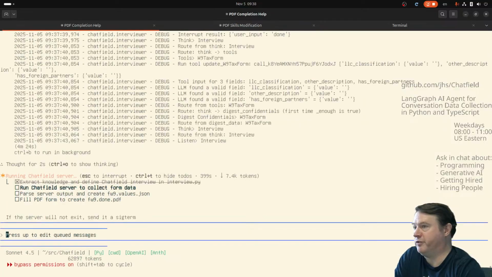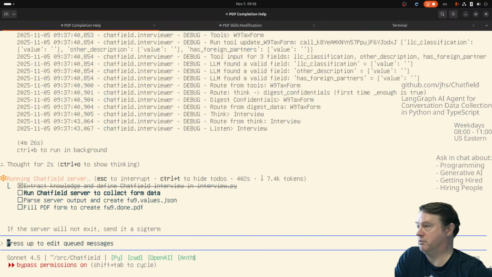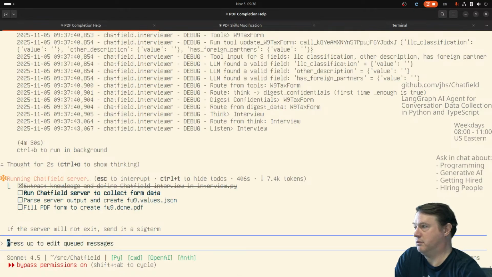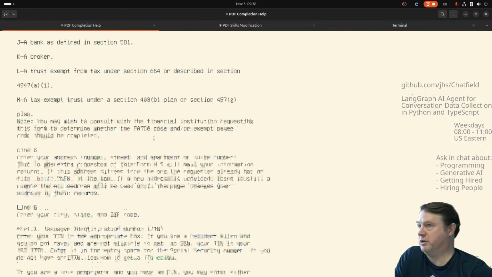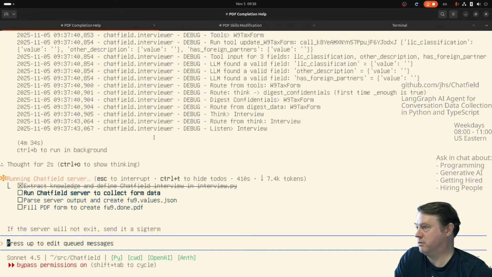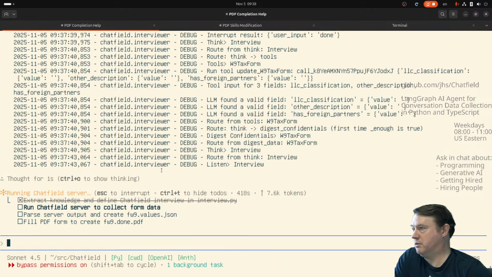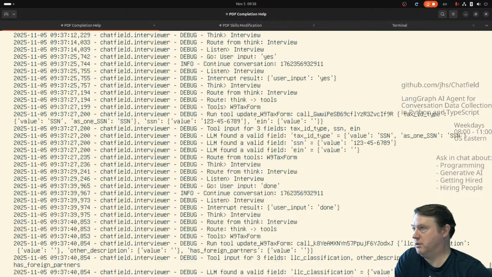Okay, and so if it's going to flicker, I want my bigger font. Yeah, screw it. Control B to run it in the background. I think I can run it in the background. Running in the background. Absolutely insane.